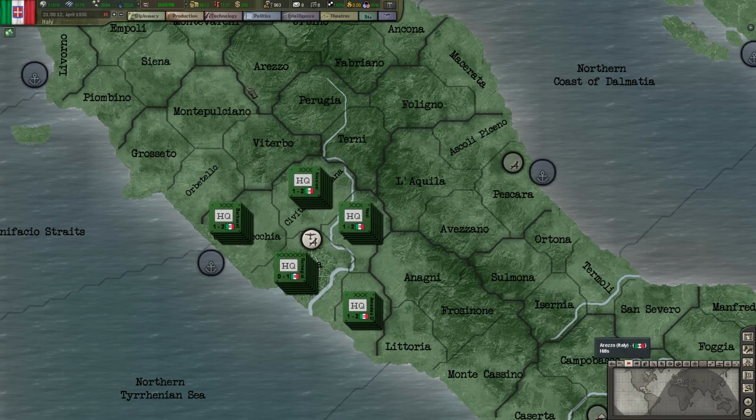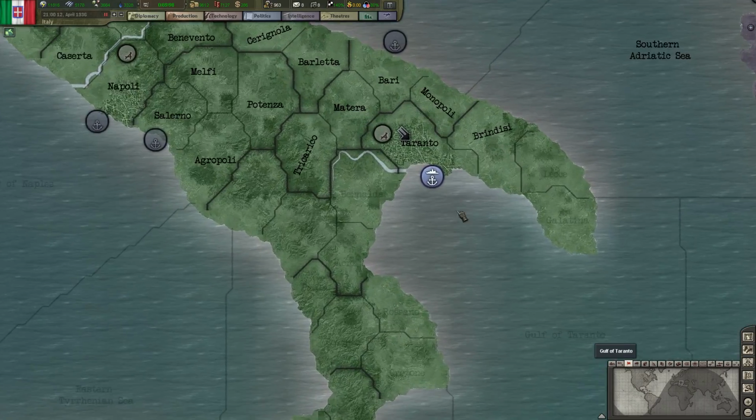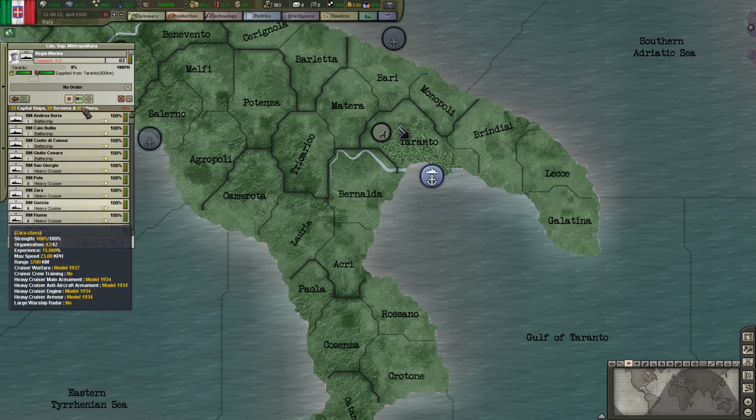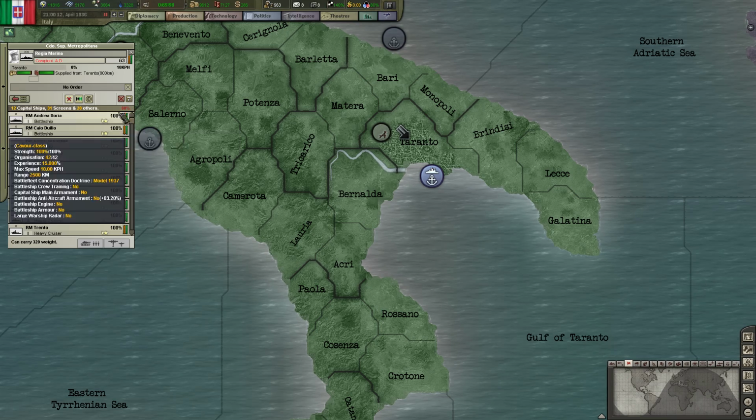So when last we left off, we had reorganized our air force, some of our army, or what's left of it, which, as it turns out, is not that much. We got some 1,000 manpower we're going to pump into our armed forces. We've got a lot of ships. Look at that stacking penalty. 80% penalty to positioning. Terrible.